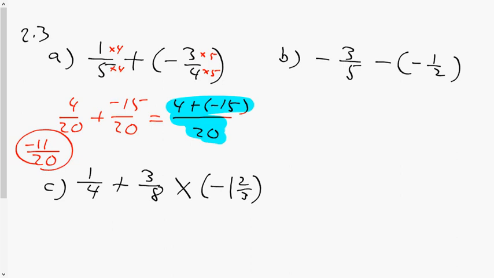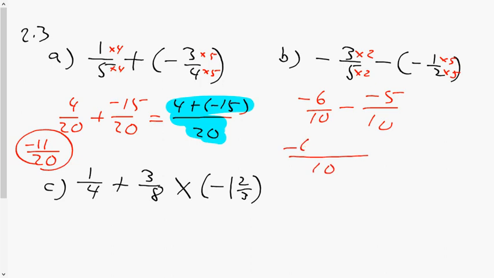Next question, 5, and we're subtracting, which still requires a common denominator. We're going to use 10 here. The equivalent fraction will be negative 6/10. Notice I dropped my negative sign in my numerator. And the equivalent fraction to this will be negative, oh, I don't need brackets. What am I doing? Negative 5/10. Keep your denominator, subtract your numerators. Now I need brackets. Keep, flip, change. Final answer is negative 1/10.